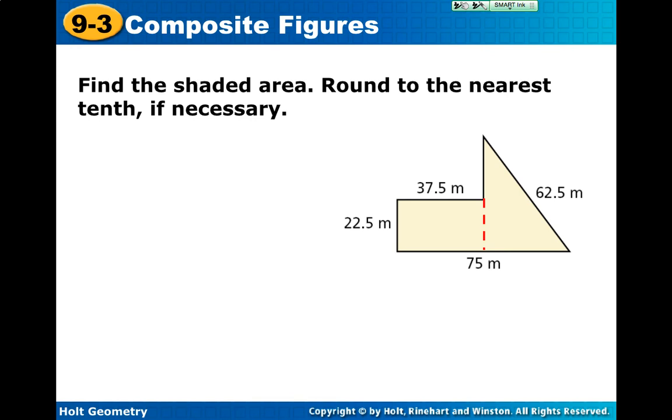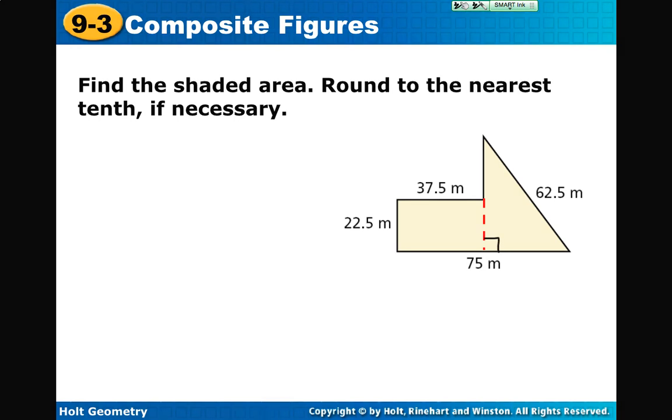If you're stuck, could you get the rectangle? 37.5 by 22.5? Okay, then the triangle, we intend it to be a right triangle. Now, if this whole base is 75 meters, and then this part was your 37.5, you can subtract and find the other part. So 75 minus 37.5 happens to also be 37.5. So that'll be the base of your triangle. The height of the triangle can be found by doing the Pythagorean theorem.